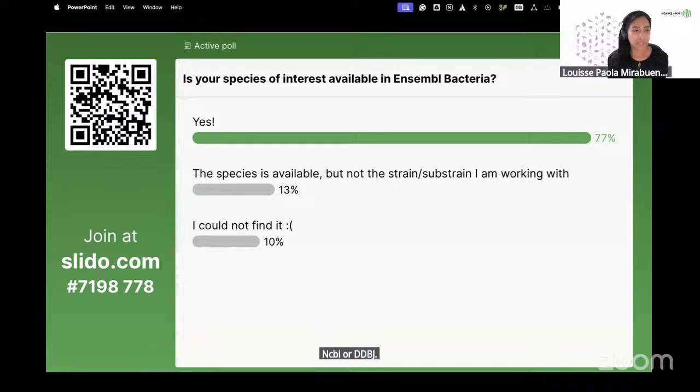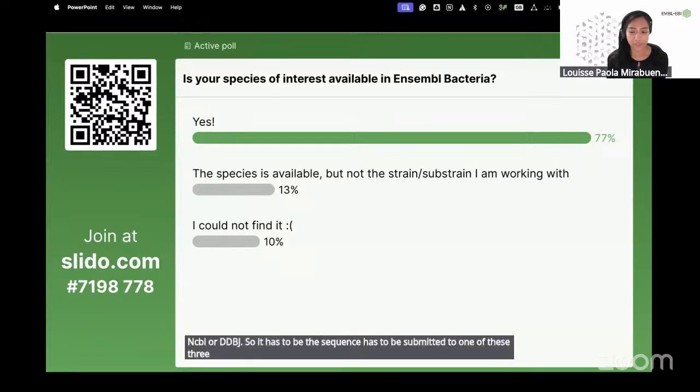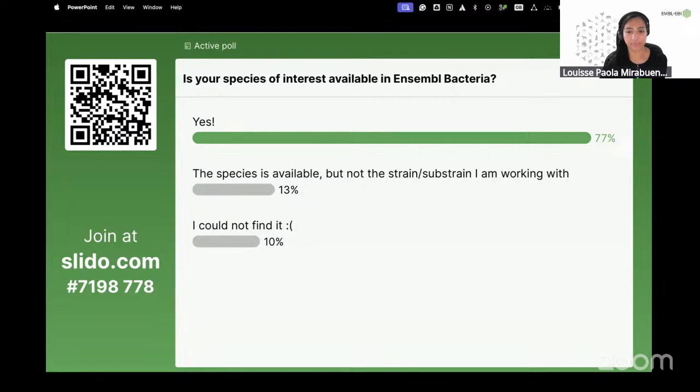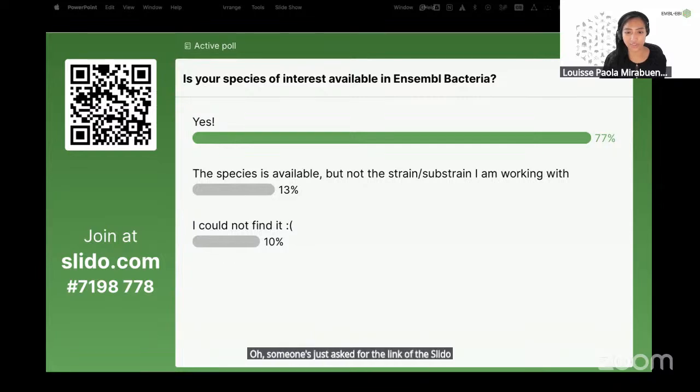So the sequence has to be submitted to one of these three resources for us to be able to upload it and annotate it in Ensembl. Oh, someone's just asked for the link of the Slido, so let me just share that. Here we go.